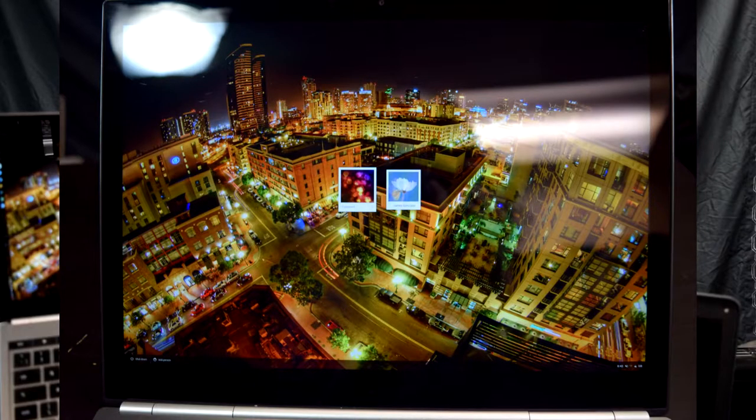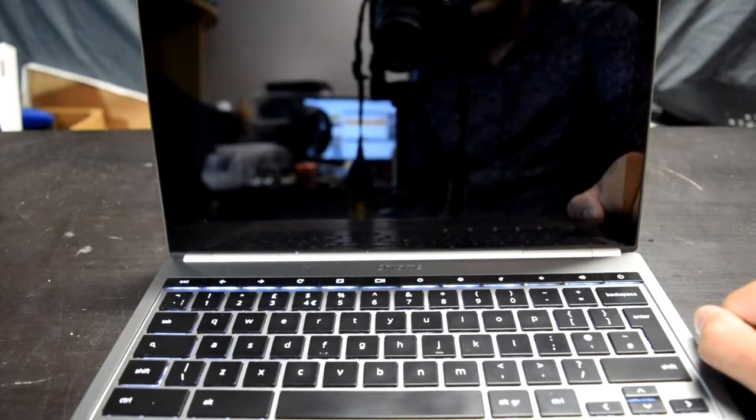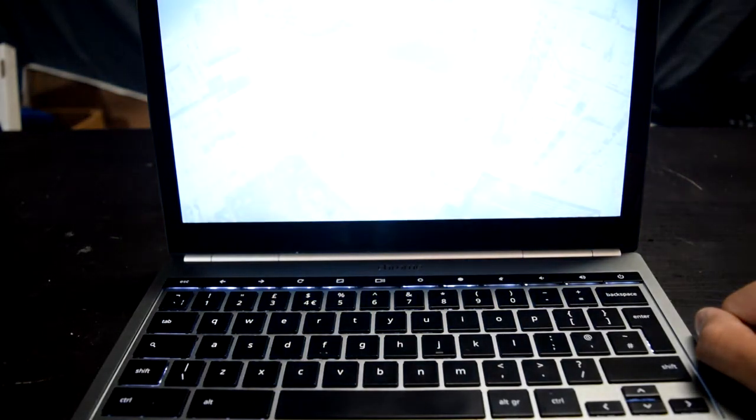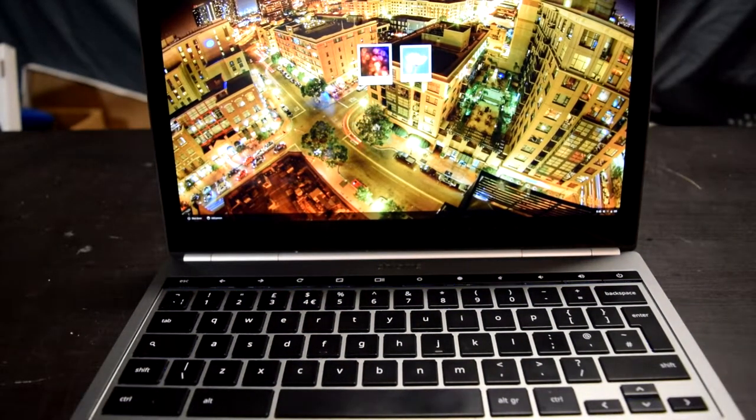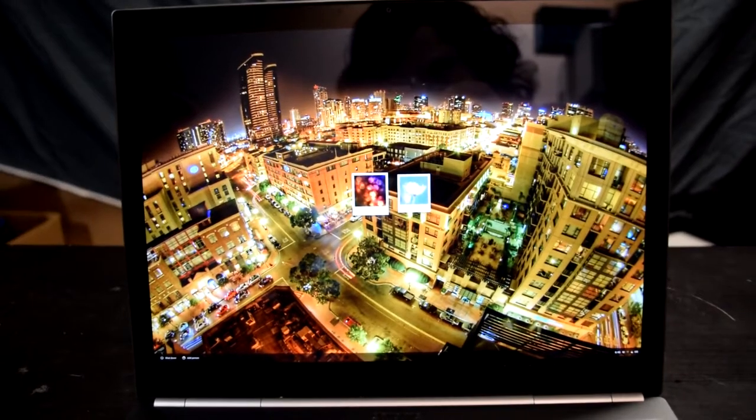But a great thing on that laptop is the 3x2 display. I think it's a 12.85 inch, 2560 by 1700 pixels. The 3x2 display is really nice, even though it's a glossy display. And you do see shining around your environment. It does suck, but you can put the brightness up. Since I don't go outside that often, I haven't really seen how bright it could get outside. But I wouldn't recommend being outside with this thing anyways, because it could just get so hot if you're not on a table or something like that.